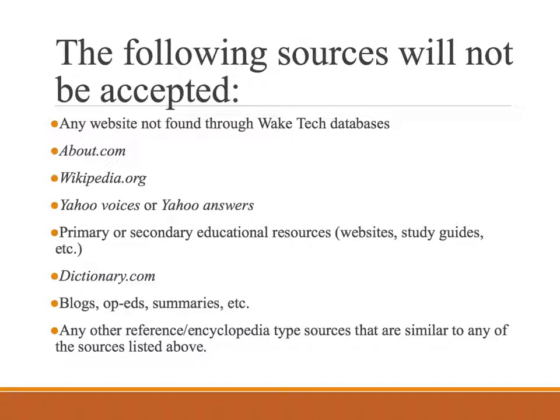So again, you are only using database articles that are found through the Wake Tech website, the library website, for this paper, for the research. You're not just Googling things. So all, about.com, Wikipedia, Yahoo, dictionary, blogs, things like that are not acceptable research. Peer-reviewed research is the best way to go, but make sure you're using those databases.